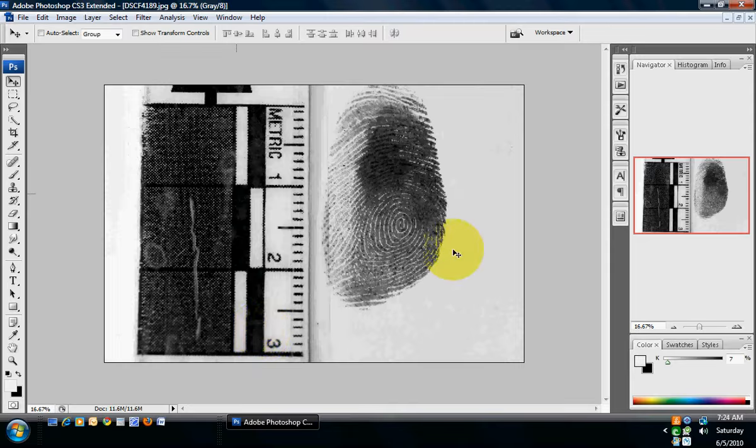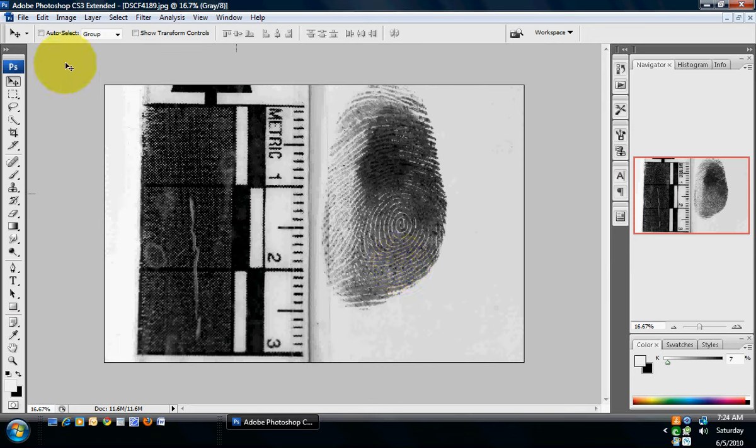The reason that you want to resize an image is to print it out. You may want to print this out scaled 1:1 so that you can perform a forensic comparison using it. You may want to enlarge it for case documentation, or you may want to enlarge it for a courtroom presentation. All would be real-world examples of why you would want to resize this image.